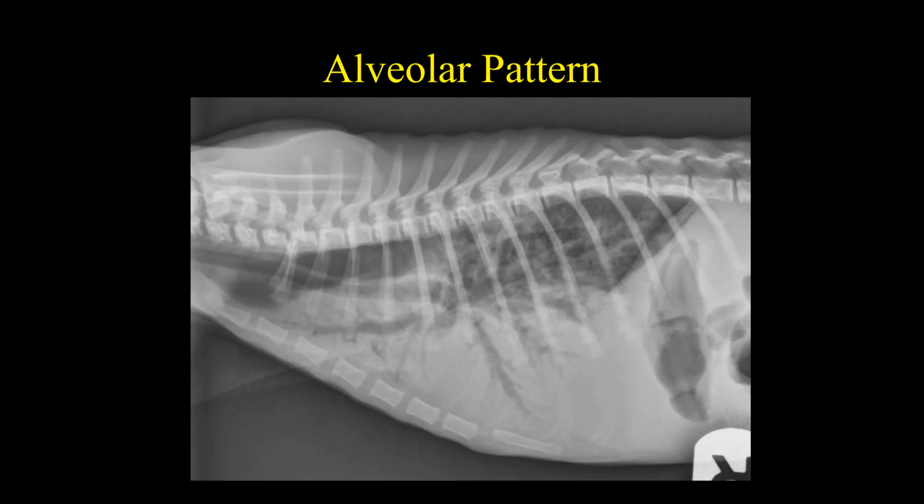Typically, and I'm getting a little bit ahead of myself, the animals that have alveolar patterns, for the most part, are going to have pneumonia or pulmonary edema. This cat has pneumonia. And so all of the lungs surrounding these normal air-filled bronchi are full of pus. That's an infection of the lung, or pneumonia. If this condition goes on long enough and is untreated with antibiotics or appropriate antibiotics, then the next air opacity space that the pus can fill would be the bronchus itself. And then we get a complete whiteout or consolidation of the lung. We don't even see our bronchograms anymore because now the bronchus is also filled with pus.